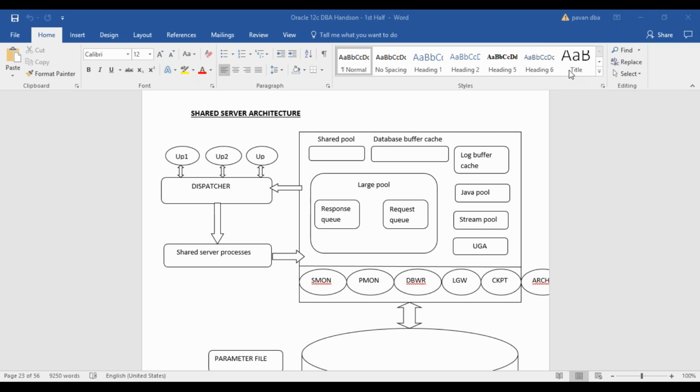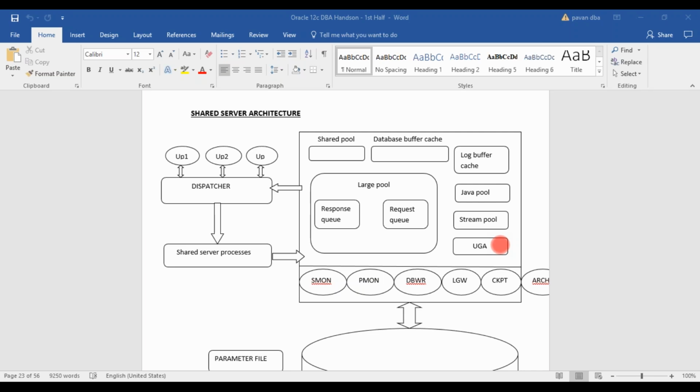The only thing is, instead of PGA, now we have UGA here, user global area. We know that parsing will take place in the library cache and execution will take place in PGA. But here, because we don't have PGA, execution will take place in UGA. That's the only difference. Rest everything will remain the same.